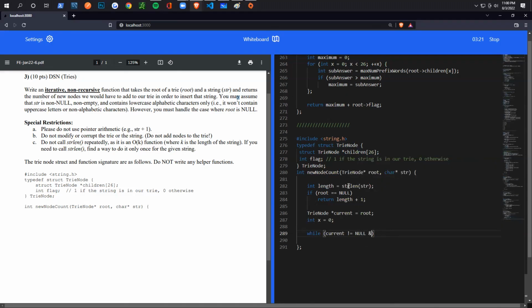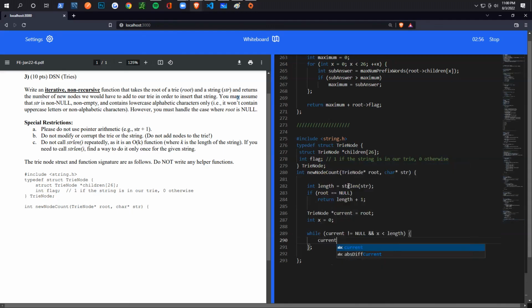And another thing is x is less than the length, because once we hit the length, we know we found the full word, if that makes sense. You're gonna increment x every time you find a letter, and just go through the whole length of the word.